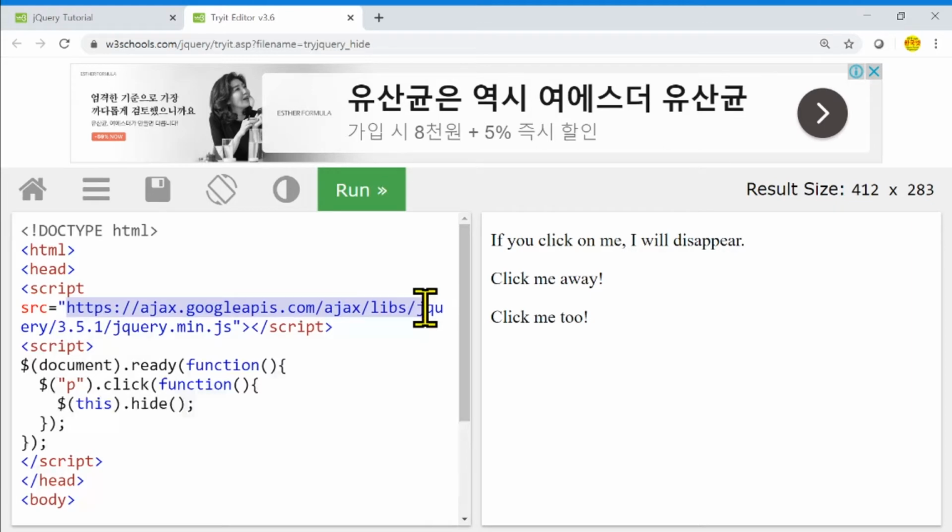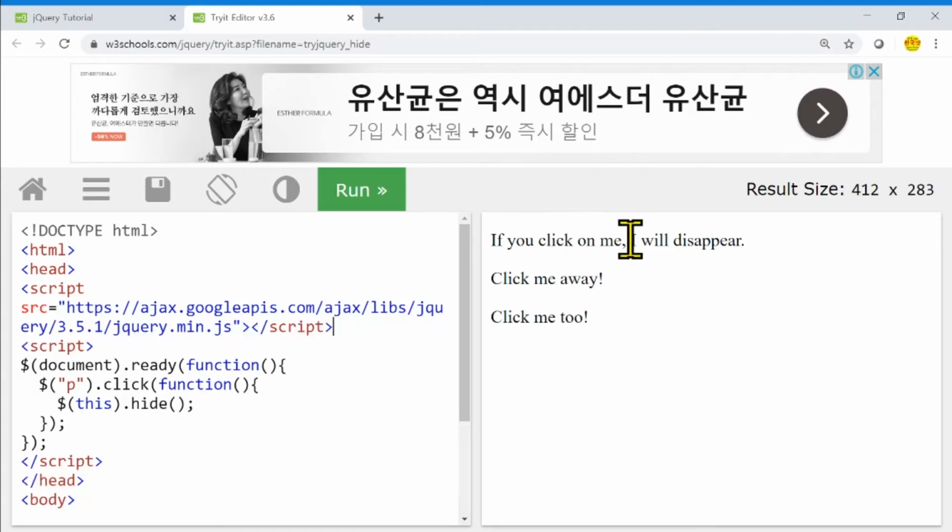This is providing jQuery, that is a JavaScript library, and that is a JavaScript file, brought from this URL, and it is provided by Google, and we learn about it here.